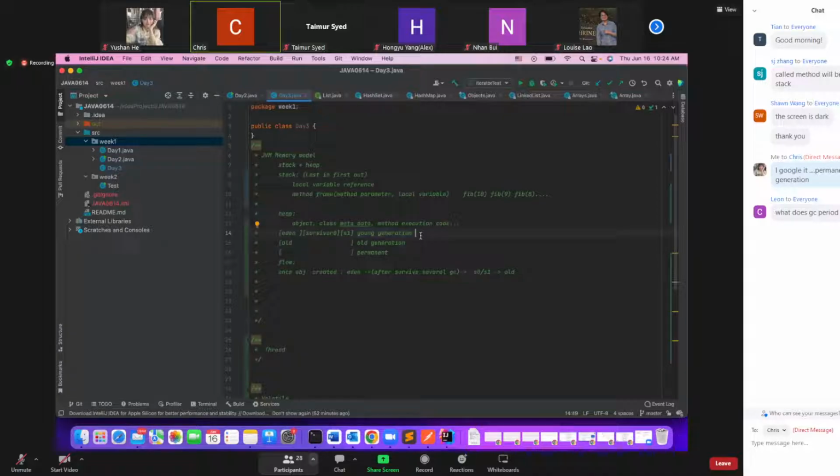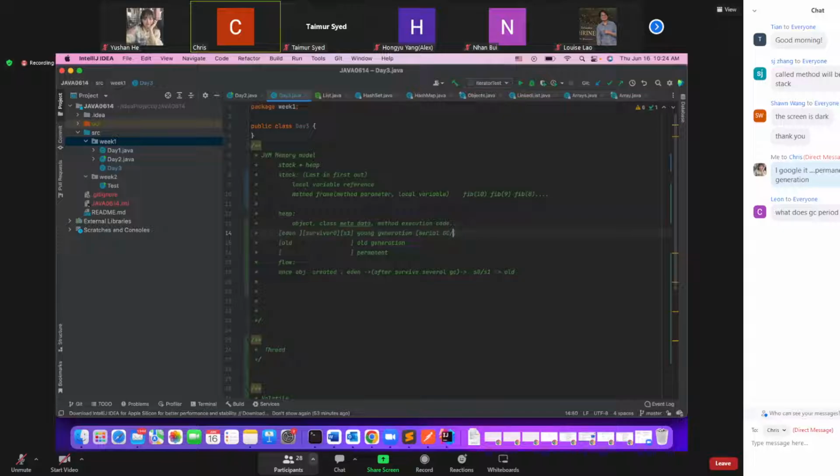So in the young generation, there is a garbage collection algorithm called serial garbage collection. Serial garbage collection means only one thread is used for garbage collection.